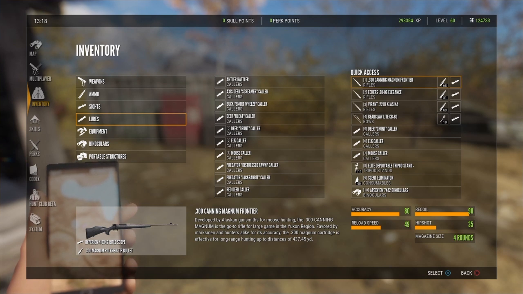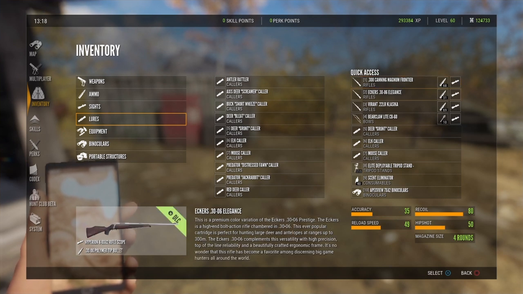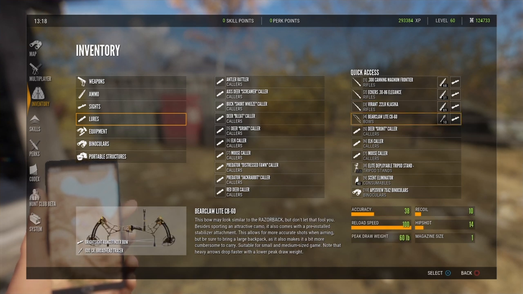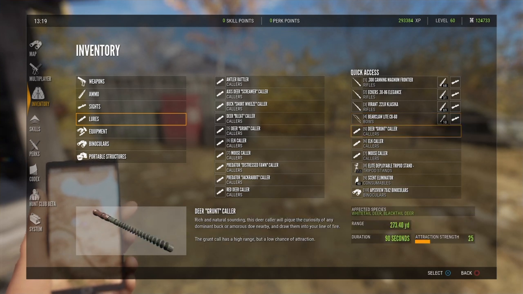But I like to use the 300. I like to use the 30-06. I like the 22 for when I'm shooting small game like rabbits or ducks. And I always carry a bow just in case something comes close and it's about to scare away the other animals, and I can quietly kill this animal. Or sometimes it's just fun killing stuff with the bow.